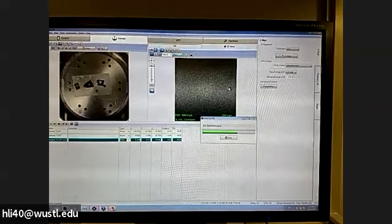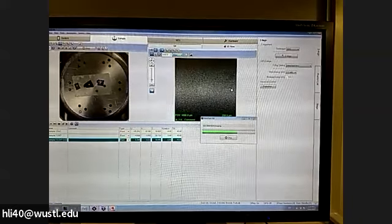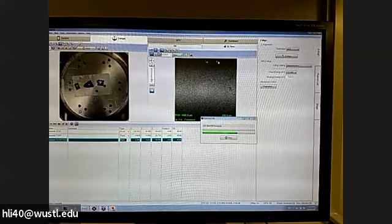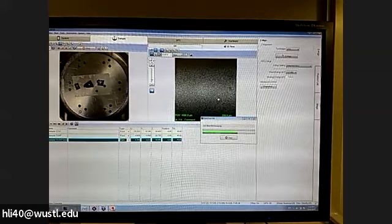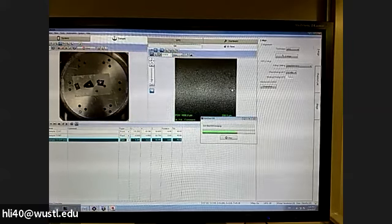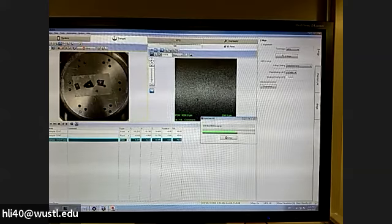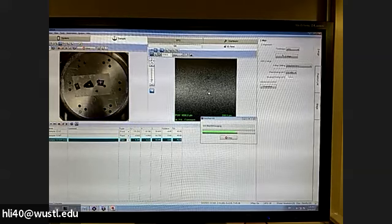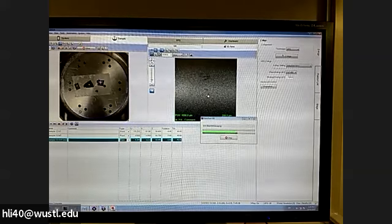If in the future you have a small region you want to focus on, you will see something like an SEM image. If I want to see this point, you see a little hole there. I just left click on that hole, and it will come to the center region. We need to take some time to update. So you can see it come to the center of the screen. That's how you position it.